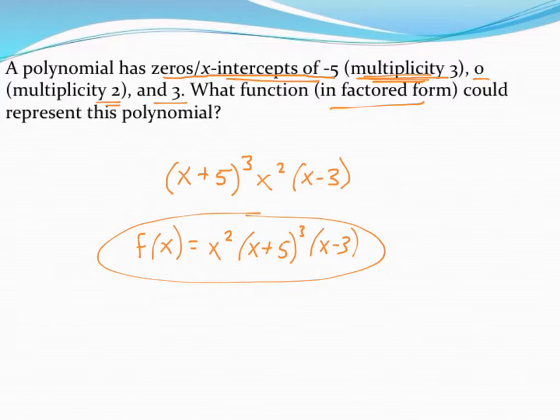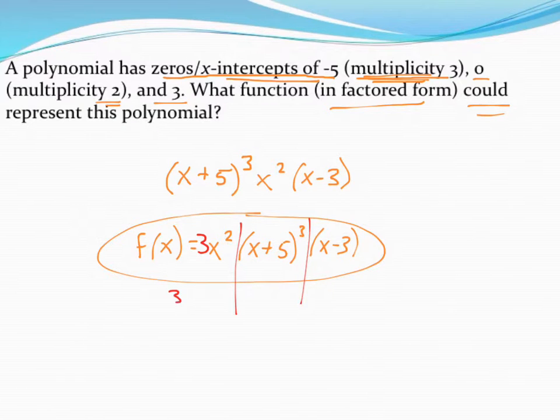Now, real quick, the reason I said this could represent it is because there's actually many different polynomials that could have these zeros. For example, this answer is fine. That's what I would give as an answer. But suppose I wanted to be weird or crazy or just different and throw a 3 in front of this polynomial. It's now a different polynomial technically, but the zeros are still the same.